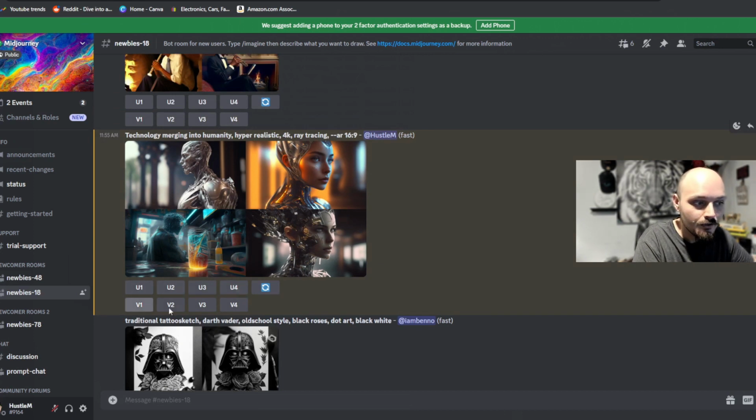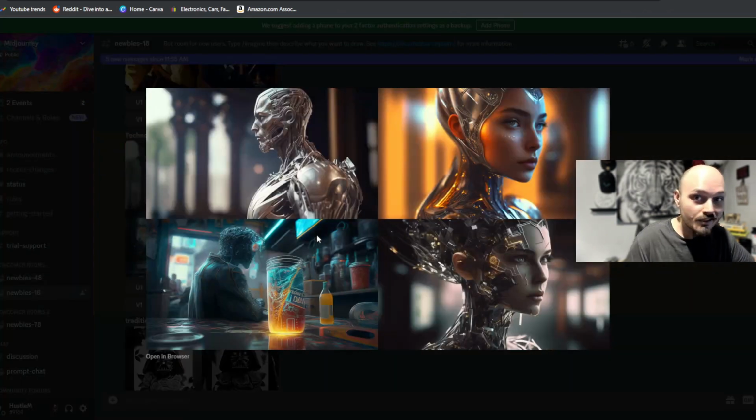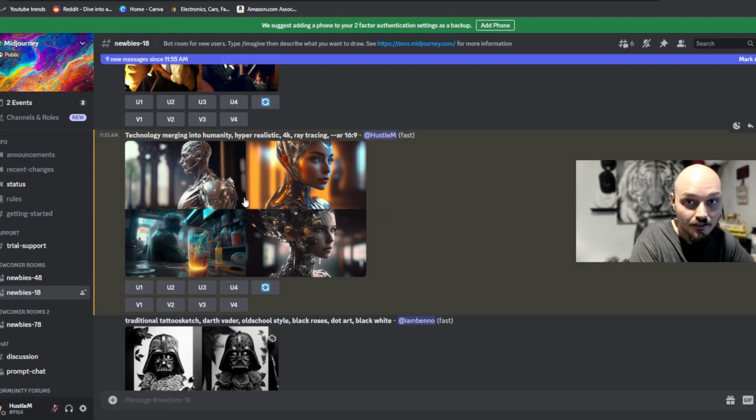And you'll notice there's a line of U, V, and then a recycle symbol. We're going to cover all three of those really quickly. The U basically stands for upscaling. Going from top left to top right, bottom left to bottom right, we have version 1, 2, 3, and 4. Now, if we particularly like a specific one of these, we can choose to upscale one of them. Now we are using the aspect ratio of 16:9, which means these are perfectly adequate for YouTube thumbnails, and if you want a full tutorial on aspect ratios and over 600 prompts, that video will be linked right at the end of this one. So the U stands for upscale. We can choose our favorite image, upscale it to the correct size and definition, and then use it.